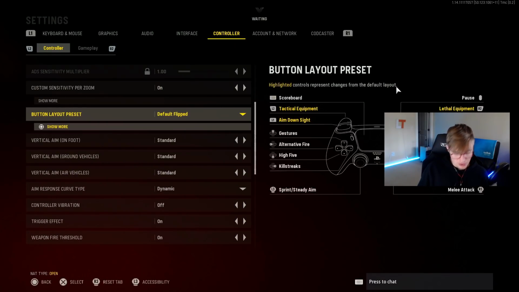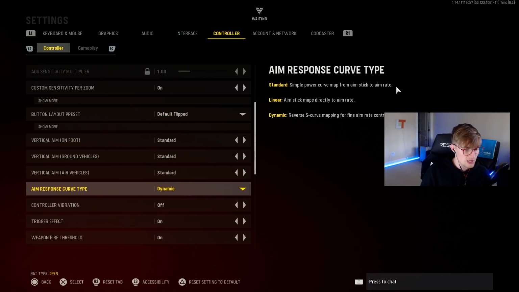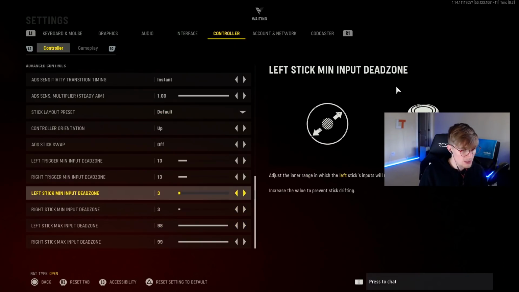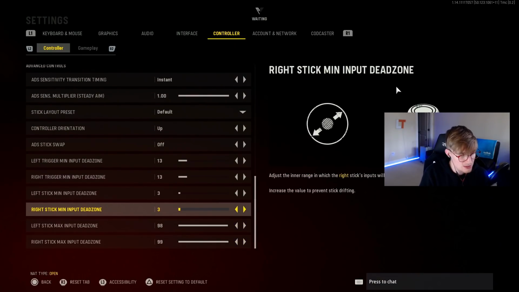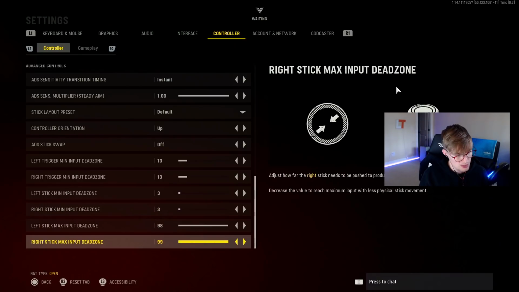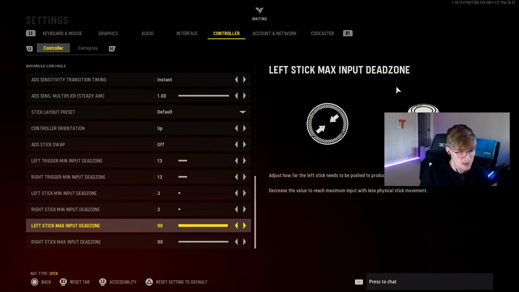Button layout, I play on claw, so I run default flip to shoot with L1 and R1. The aim response curve type, I rock dynamic. You guys should as well. Here are my min input dead zones. The important one is right here on the right stick. Min input dead zone 3. I'm going to show you guys later how to find that out for yourselves, but you want this to be as low as possible. And then my left and right max input dead zone are up at 98 and 99 respectively.